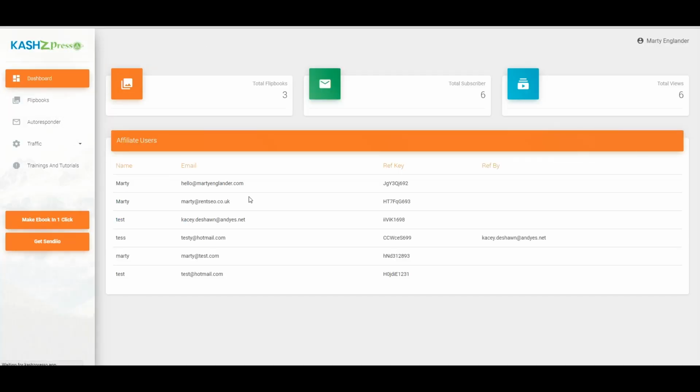And if we just go back to the dashboard, you can see you've got that test email right there, and it's a referral based software, so you can really start amassing huge amounts of databases using this and building your email list and start marketing to them with all sorts of offers, or including your offers in the ebook. There's really no limitation to using this sort of software to generate leads and earn an income.